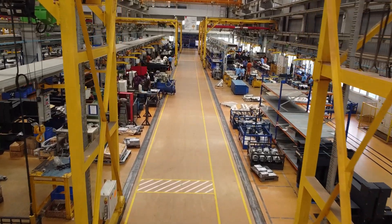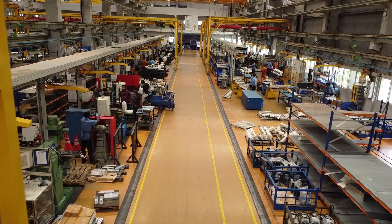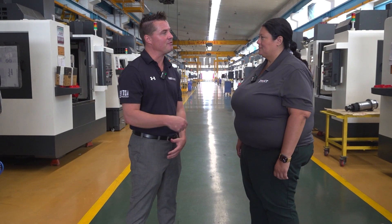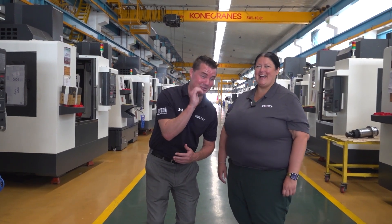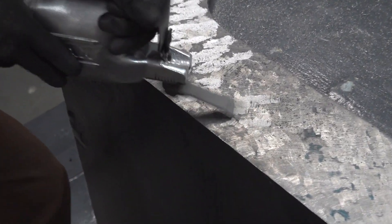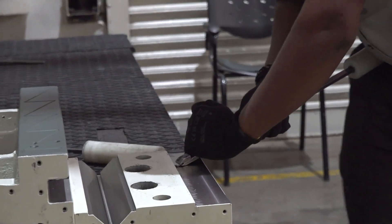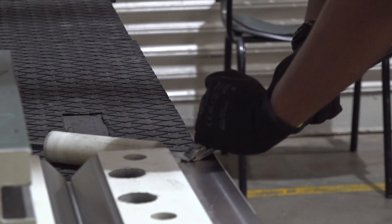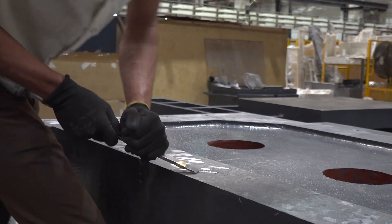That's what we want — not to be in and out of your shop a hundred times. So speaking of that, once it gets there, is it reliable? Are we going to worry about breakdowns, or once it's there at this good price with this precision, is it also going to last? Yes — and I led her into this because I saw hand scraping here too. We have many customers running in a complete production environment 24/7 in automated cells with several machines together with our own JTEC HMC machine, and it's running flawlessly. We don't get phone calls about problems — we get: do you have another one in stock?